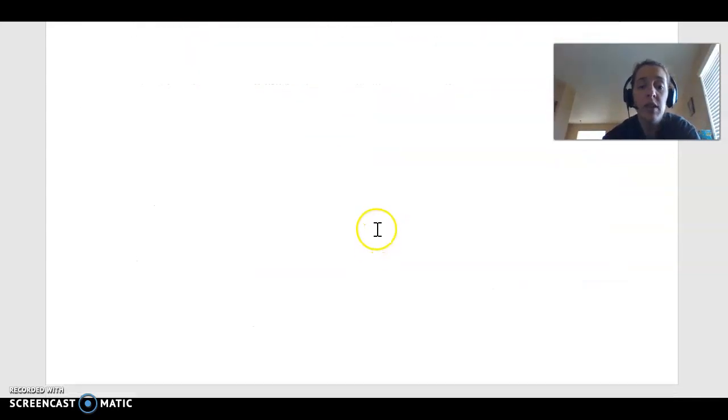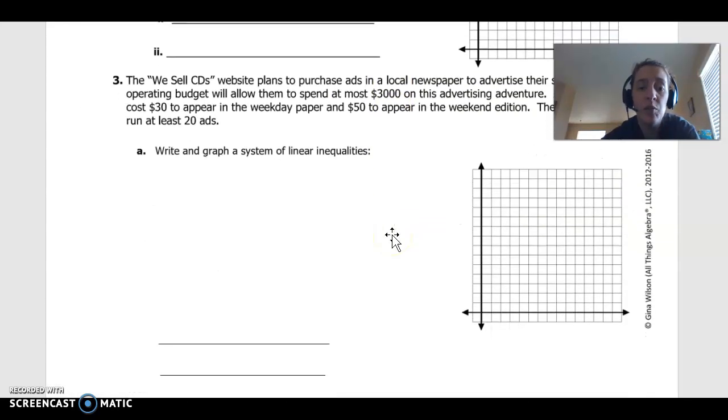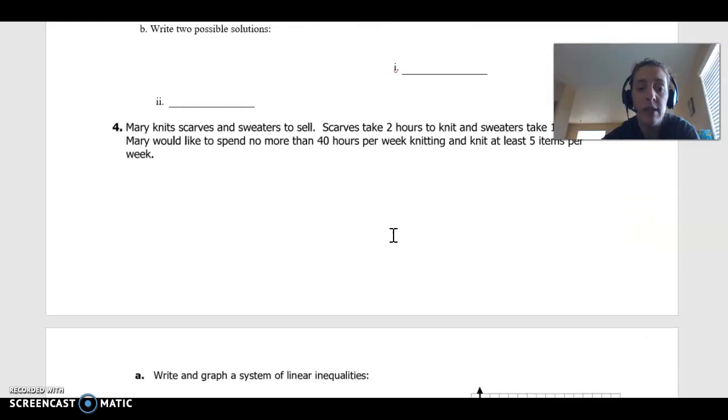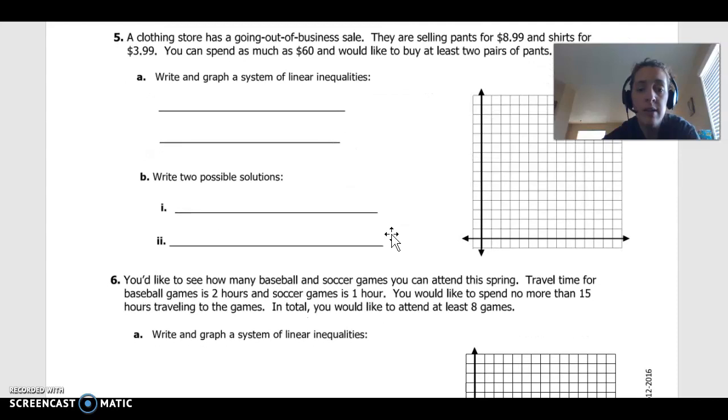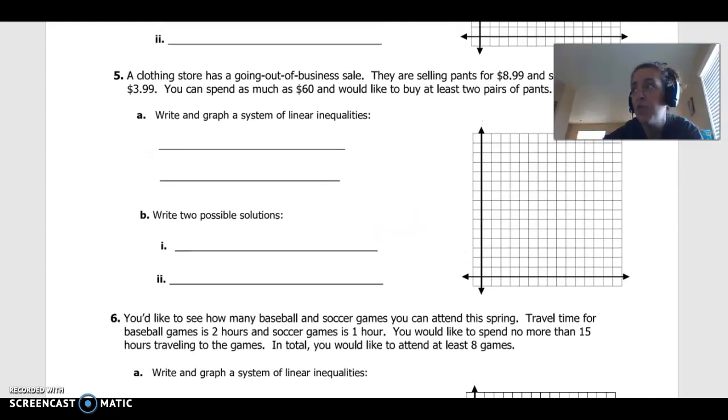Okay, so I'm going to leave example number 2 for you to go ahead and deal with. And we will look at, let's go ahead and just look at example 5. So I'm just going to do a couple of these examples with you, and then I'll post all the answers for you to do as well.